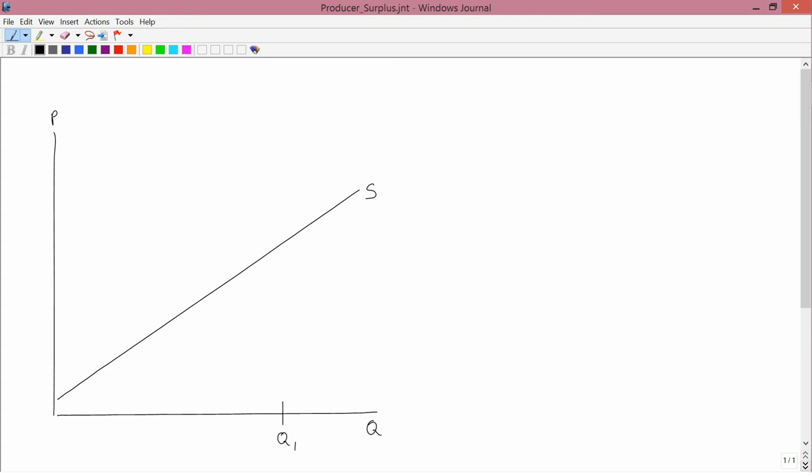So let's talk about that because actually there is a notion of producer surplus as well. So we're going to ask the question, what's the benefit that producers who as a group want to supply Q1 units to the market obtain if they can sell at just one price instead of selling it some other kind of way? And the other kind of way we're going to come up with is again a very artificial way, but it's a way of squeezing from the producers the product at the lowest price that they would possibly be willing to accept to produce Q1 units.